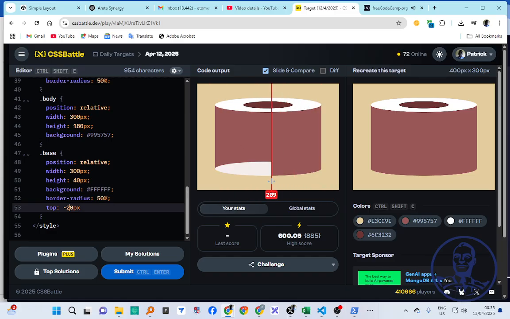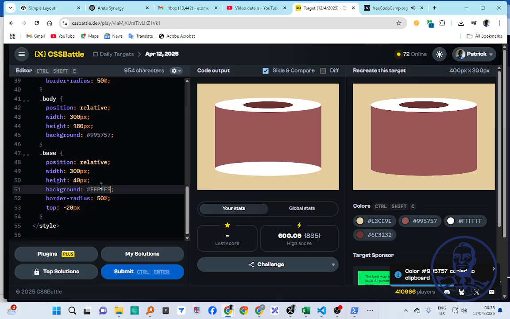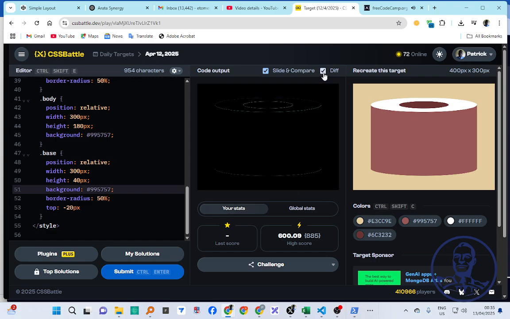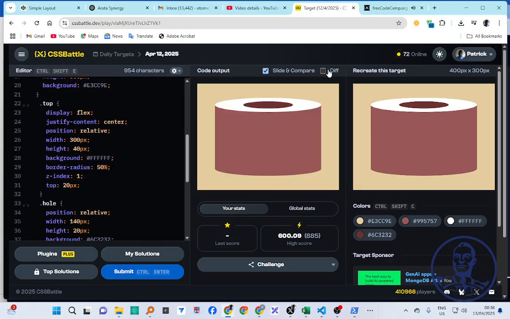So we're going to change the color of this base to the color of this body, so that becomes uniform. So we're simply going to get this guy here, then we get rid of this color, give this. Perfect. So we can see we have achieved this image in the smallest time possible. Let's see the difference. There is no difference completely. So we have completed the challenge.